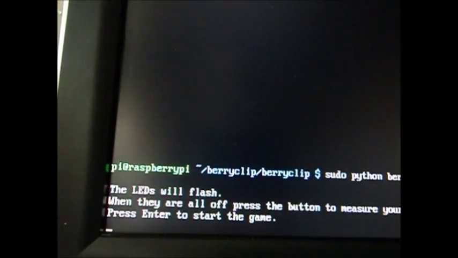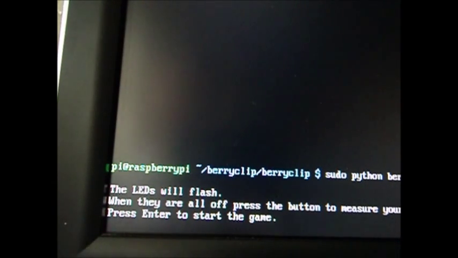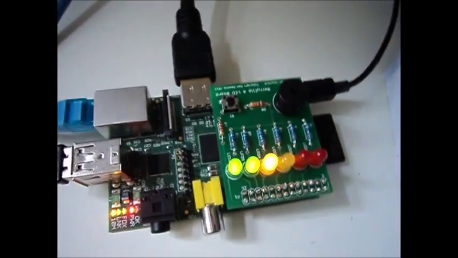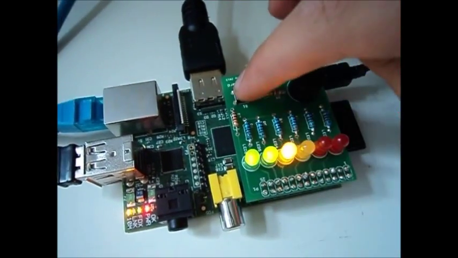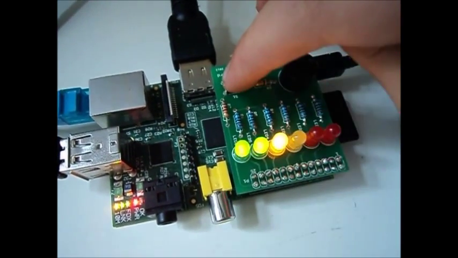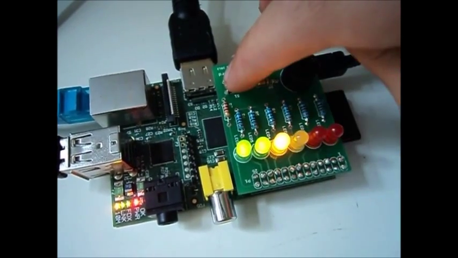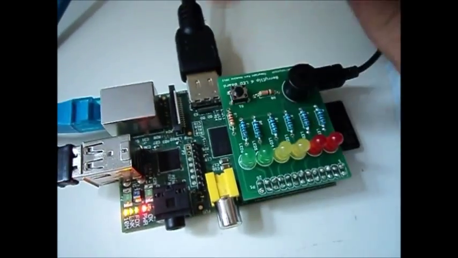The next thing I wanted to show you is the berryclip_08.py program, and this is a reaction time game. Once I've typed in sudo python berryclip_08.py, I will be told to press enter to start the game. So I go to my BerryClip and I press enter, and I'll see some lights flashing, and as soon as those lights stop flashing, I have to press the button and it'll give me a time. So here we are. Sometimes it takes longer than others, it's random. So just gotta... whoop, there we are.